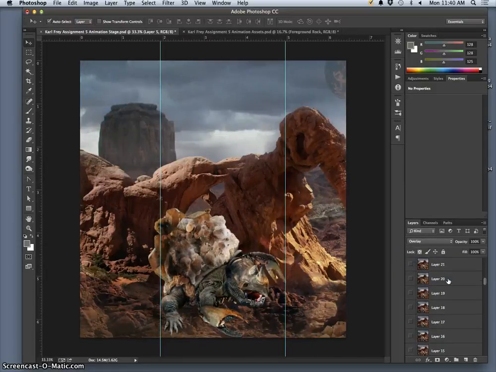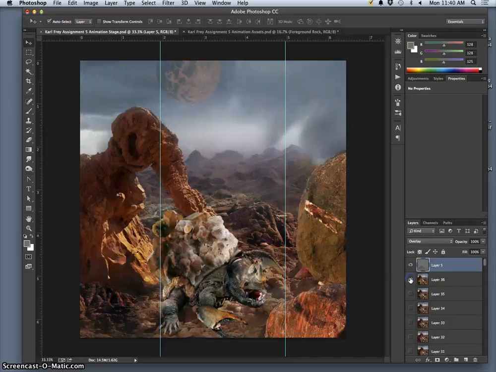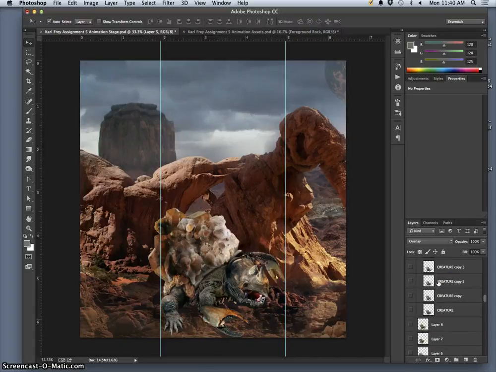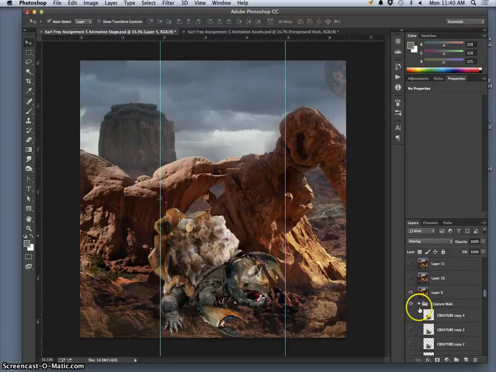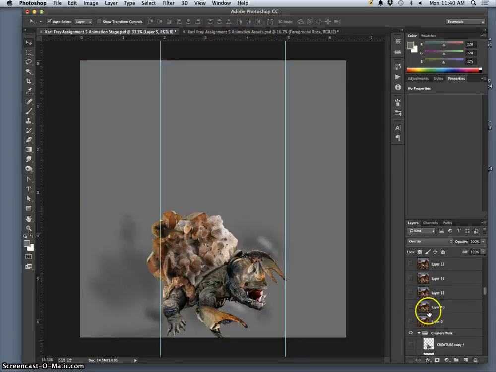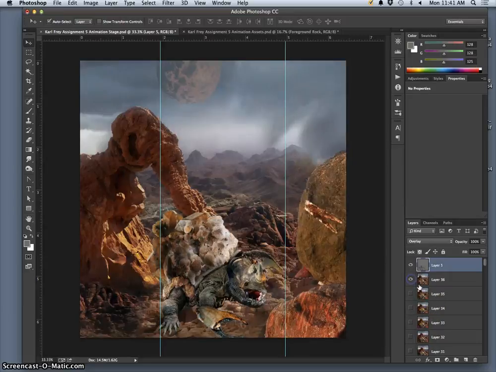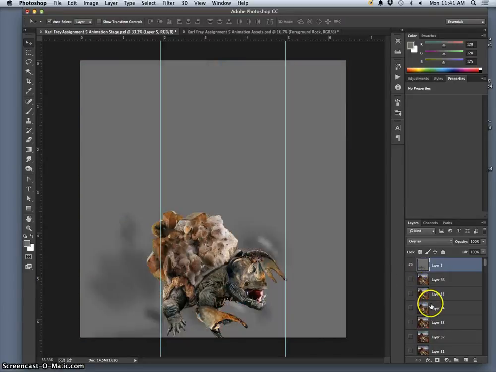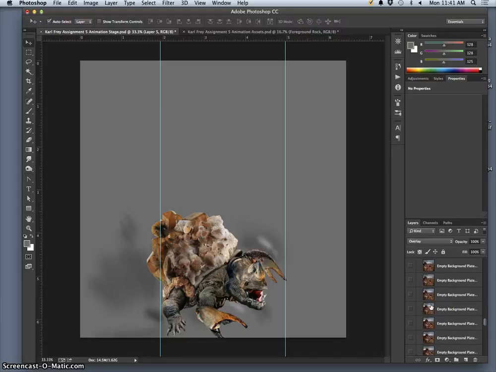So now for this next frame, I'm on the creature walk cycle. Let's see, I was on that frame. Excuse me. So I want to move it one more closer.